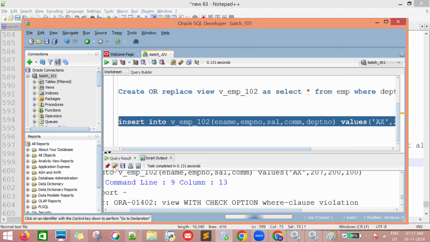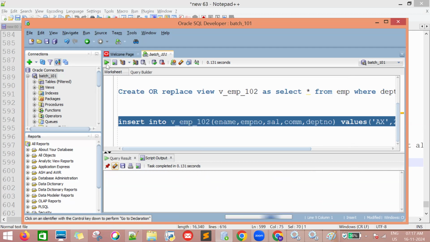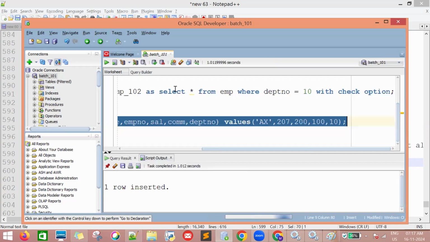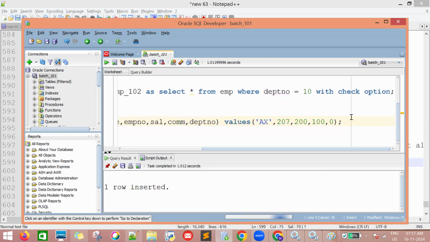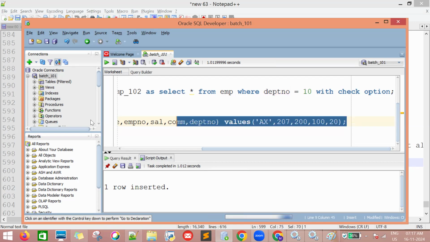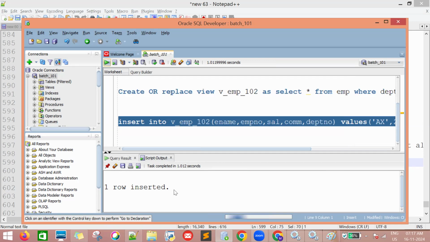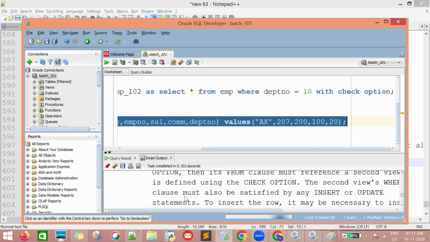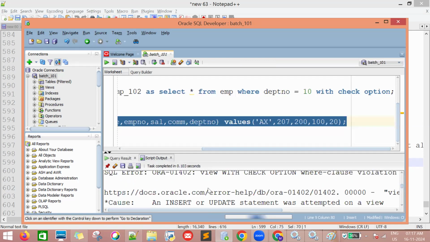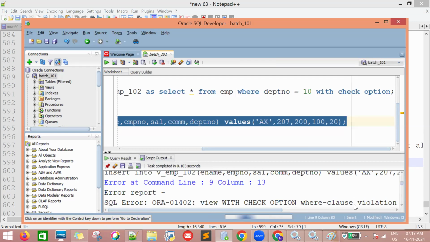I'm clearing this. I'm running this. One row got inserted. Earlier, why was it not inserting? Now why is it inserting? Because of the department number. If you put department 20, it will not insert the data. What kind of error will we get? The same error: view WITH CHECK OPTION where-clause violation.